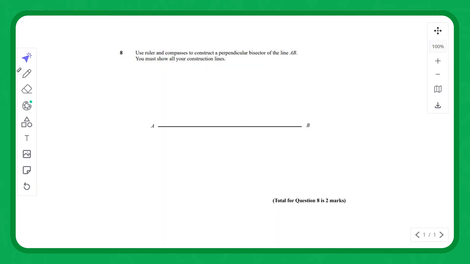Okay, and time for an example question. Using a ruler and a compass, construct the perpendicular bisector of the line AB. You must show all your construction lines. So you would have, with you even in the exam, the compass, you're not allowed to use a ruler for this question. It's a compass construction. And so moving back to the mathspad.co.uk app, where I've drawn the line AB here.